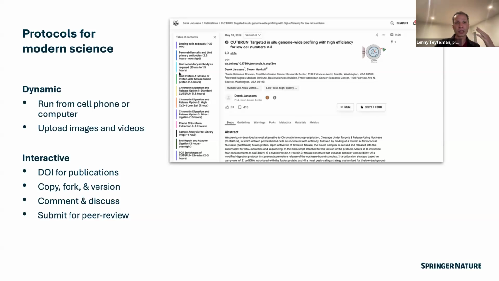And so if you're working with grasshoppers and I'm working with crickets, there might be small differences in the way we do the work. And you can use any protocol as a template, then make edits and change the steps as you use them. And when you publish a paper, you can make your forks public as well.